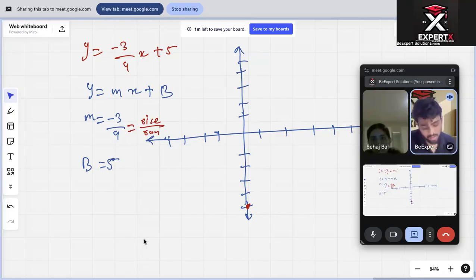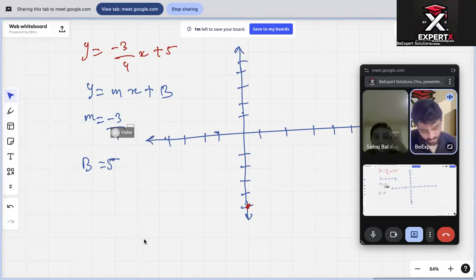This is a downward sloping line because we have minus 3, Sehaj. If you see over here, in the quotient, the slope will be downwards basically. Actually, it is the y-axis. Sorry, I marked it wrong. It is the positive y-axis. I marked this part by mistake, so sorry for that.